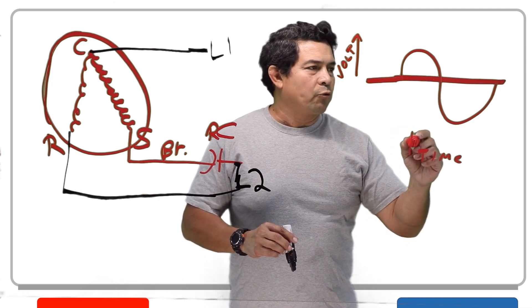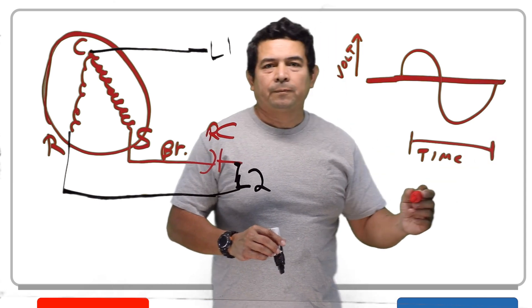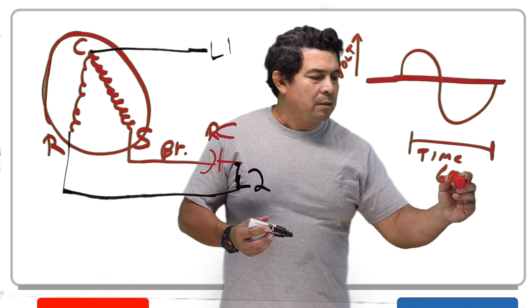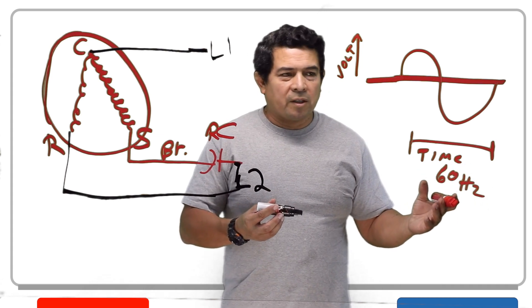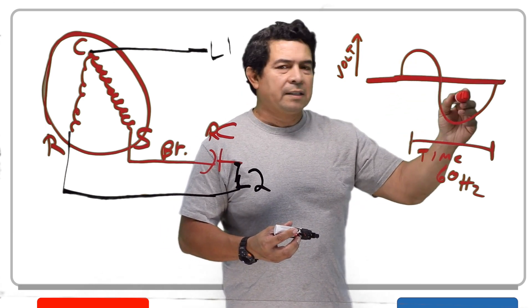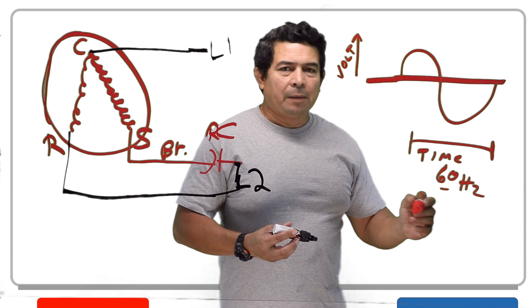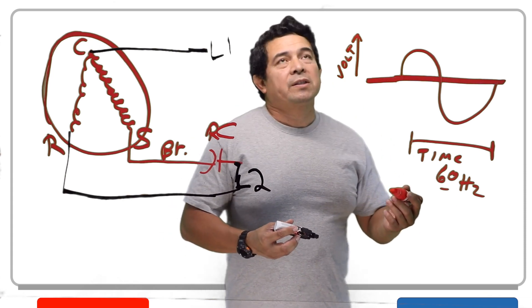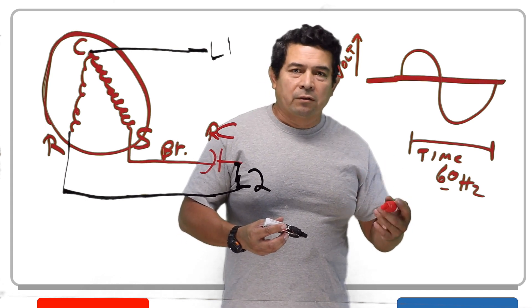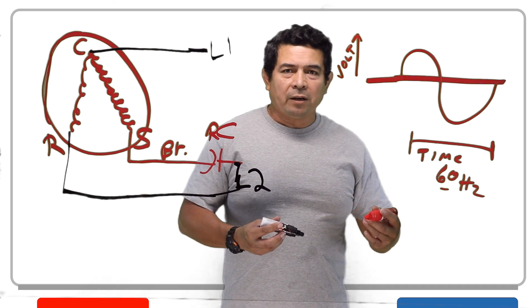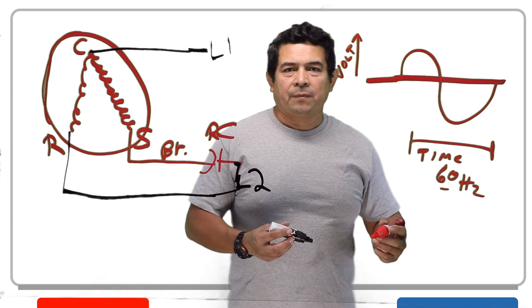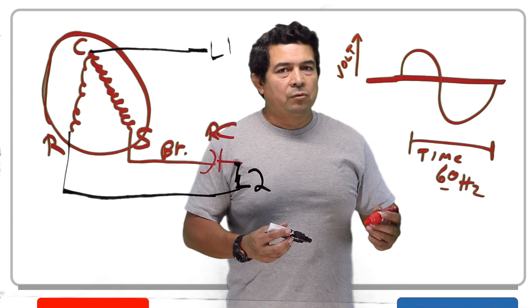How long does it take to go from here to here? Now, here in the United States, it takes 60 hertz, 60 hertz. But what exactly does that mean? Well, what that means is that it is going to do this one complete cycle 60 times per second. So by the time we say 1001, 1002, 1003, 1004, 1005, every time we count like that, that's approximately one second. It has done this 60 times. That's pretty fast. That's really, really fast.